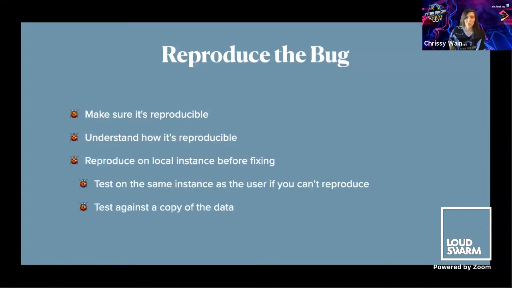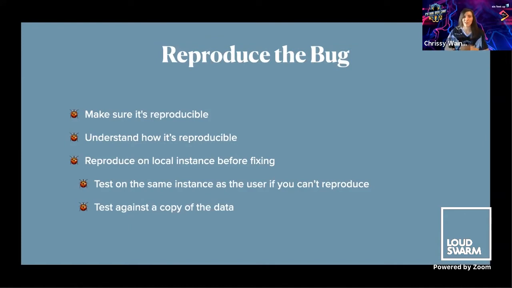If you can run the website locally, fix the bug that way. Let's say you see the problem on production — reproduce it on your local instance before fixing. If you can't reproduce it locally, check on production. It is very important to reproduce it locally, because if you don't do that first, you don't know if the code you put in actually fixes it. Also, test against a copy of the data — if you can grab production data and use it locally, that's going to help you debug the problem.